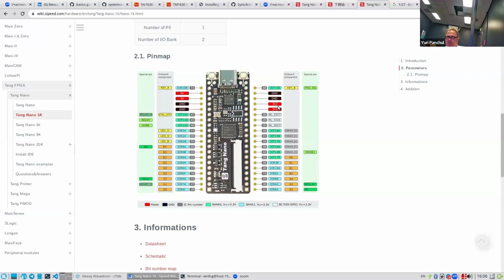Oh, no, this is a black. Okay, so let's put this to the ground, so number 3, and let's put to VCC, which is the number 4. Right? Okay, so let's put ground and VCC.